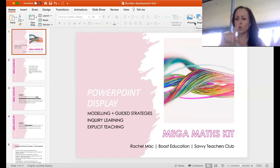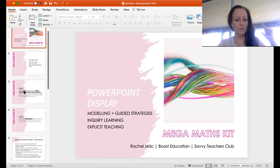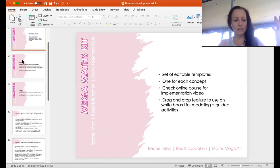I'm going to show you how you can model counting, and even this concept. The PowerPoint presentation that will be included in the kit is going to be easy and accessible for students to use on an iPad or computer or whiteboard. You can drag and drop. So I'm going to show you inside of that. So this is part of the display and the training that's involved in all of this.